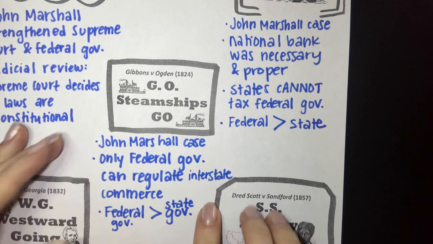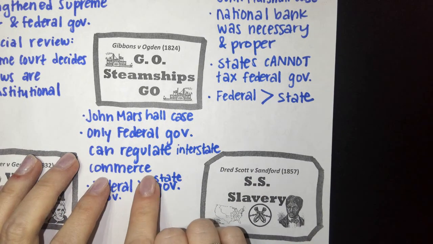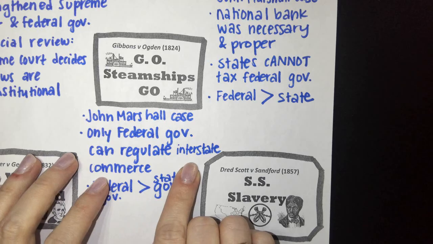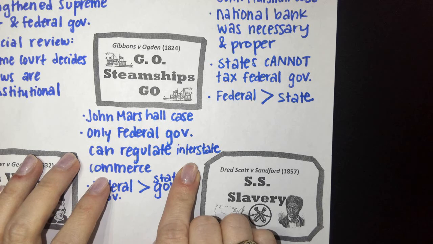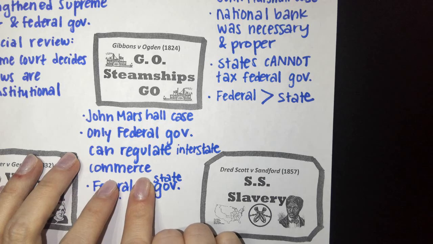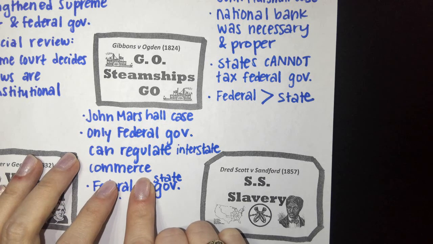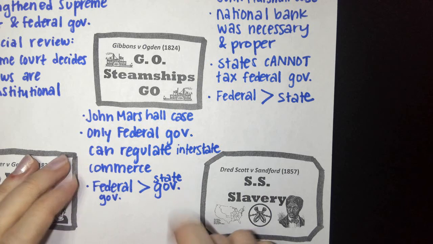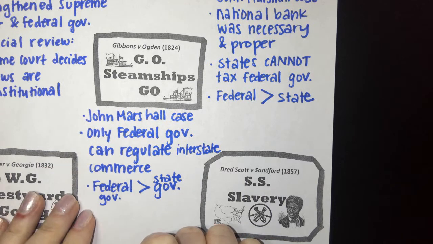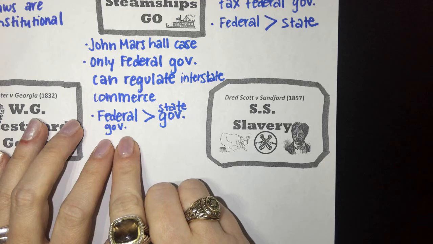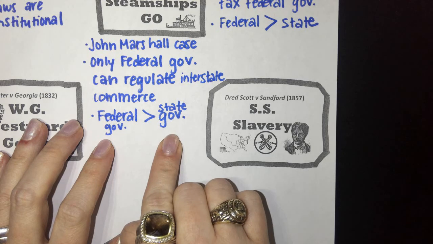Basically, it was decided that only the federal government can regulate interstate commerce. And we discussed in class that interstate means that this is happening in more than one state, and commerce means business. So, for example, today, Taco Bell is in more than just Texas. It's in multiple states. So, Texas is not going to be imposing or regulating certain laws on Taco Bell since it is in different locations. Only the federal government, the United States government, could make rules for Taco Bell since it's in multiple states. And again, John Marshall and the Supreme Court proved that the federal government and the federal laws were going to be stronger than the state government and state laws.